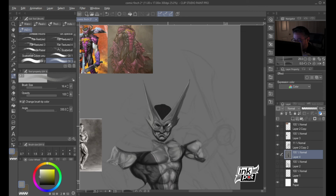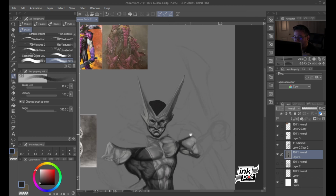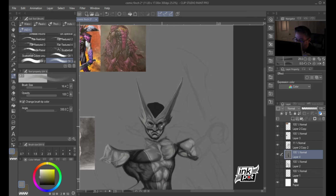So hopefully I don't just go, okay, that was a failed experiment and I'll never be painting that way again. But I do think it is kind of a time thing, because if you can nail the grayscale, which is the most important part, 90% of the work is done. So I understand why people want to work in that way. I just don't know if I can make it work myself.